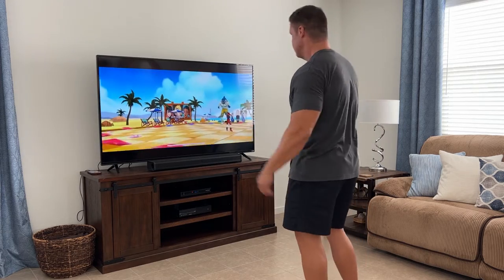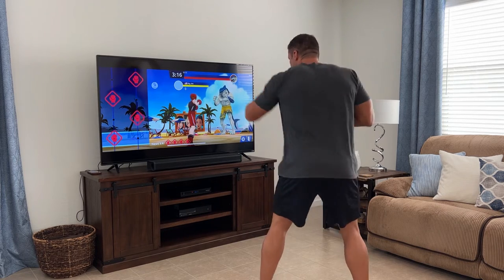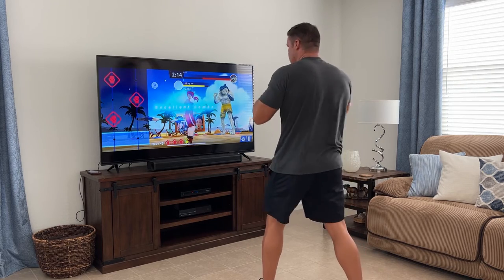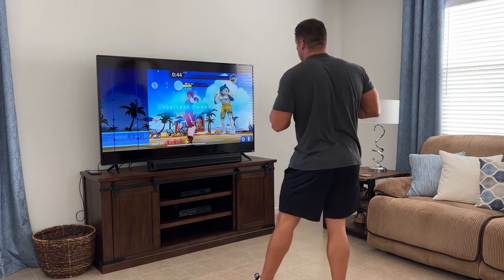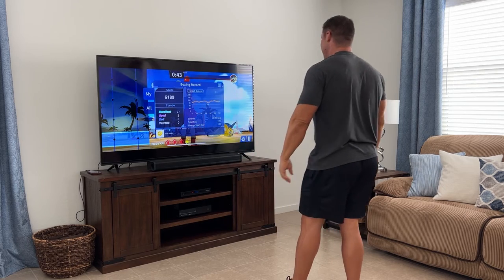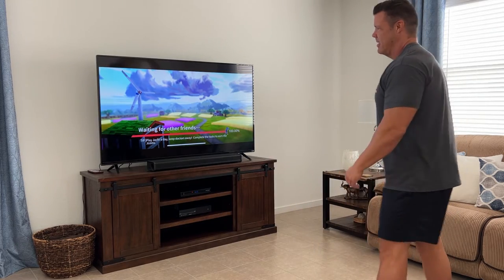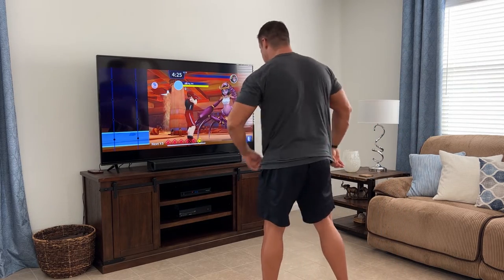This is the boss fight, Mr. Shark, and this was the second fight I did, so I was still getting the hang of it. Getting my first couple of excellent combos. It kind of reminded me of Beat Saber — a rhythm game where you just have to find the groove. Every time the icon crosses over the blue section, you've got to throw that punch. The more I played, the better I got at getting into that rhythm. At first I was just playing it like a rhythm game, throwing punch combinations in the groove of the beat. Later I tried to actually box — blocking, bobbing, weaving, and ducking — and it made it more fun and much more intense.